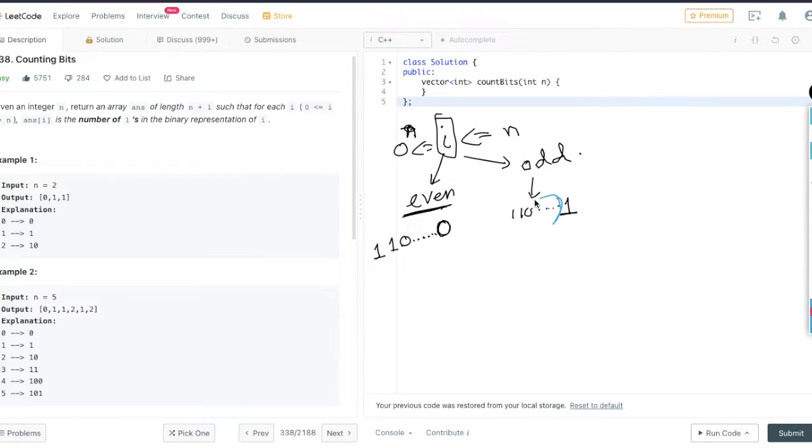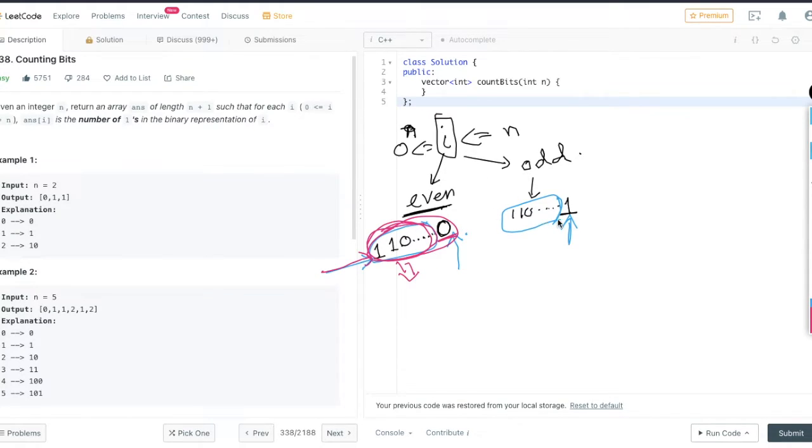So if I set apart this part and we only focus on the last bit, similarly here, if we ignore this part and focus on the last bit, then what can you say? We can say that the number of ones in this whole number will be equal to the number of ones that is present in this part, removing this 0, right? Because if we remove this 0, the number of ones is still the same.